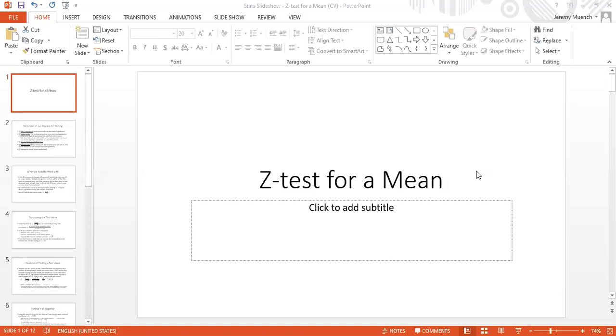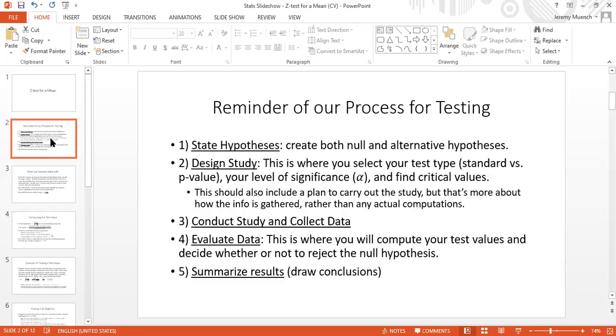In this case, we're going to be looking not at p-value testing just yet. That will come very, very soon. But in this case, we're only looking at using critical values, at just understanding where a cutoff for what we would consider a significant change would be, and how to draw conclusions from either having or not having that significant difference. So let's first look at exactly the process that we're going to be using.